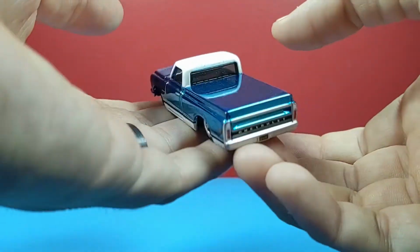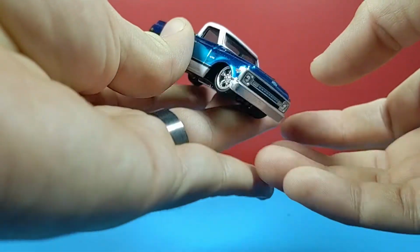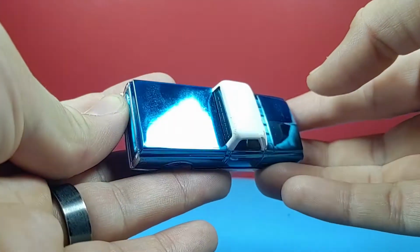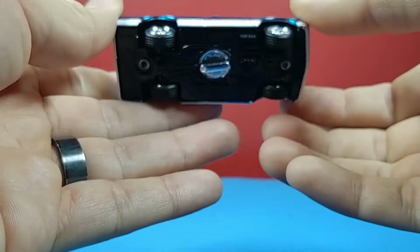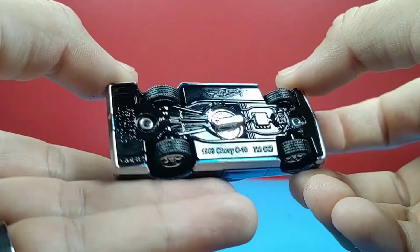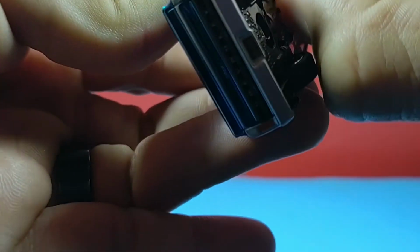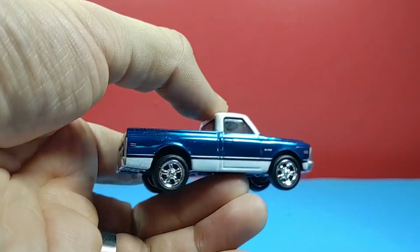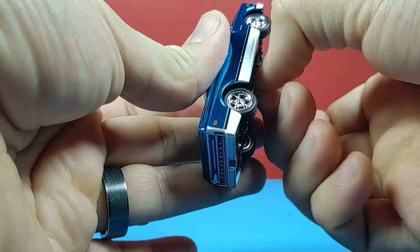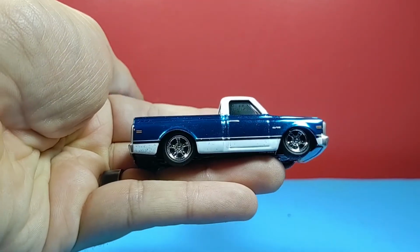This one's very easy. Did not have to deal with the packaging from the other Redline Club cars. It's got a very nice reflective Spectraflame blue on it. And we're going to see down here, oh, I thought this needed a screwdriver. No, you can just turn it. There's an option to be able to raise and lower the suspension on this truck. So if you want that slammed effect, you just have to twist this back to the way it was. And it's going to be cruising down low.